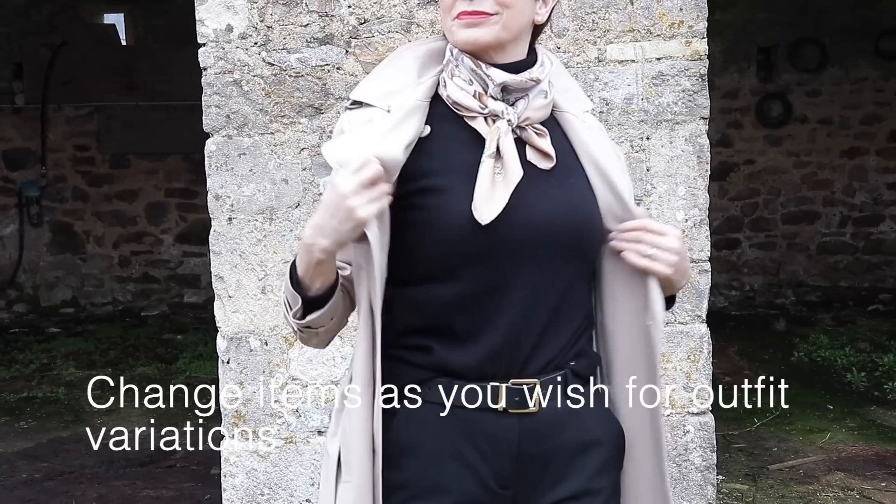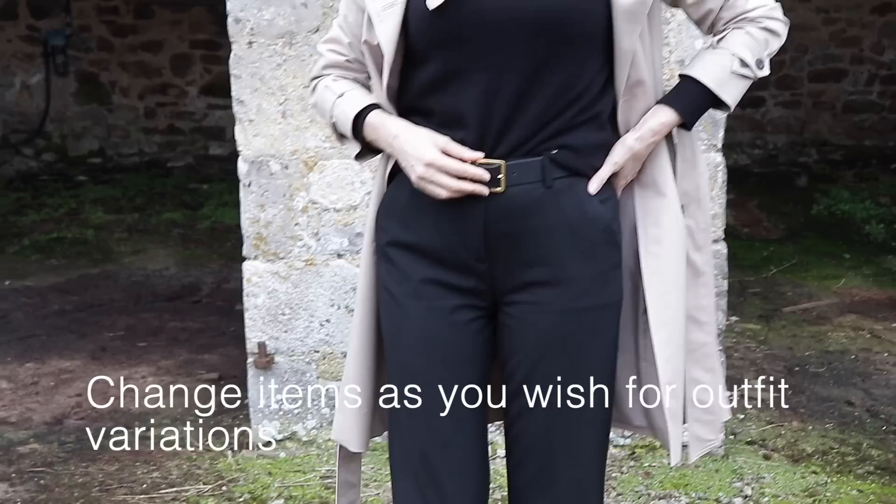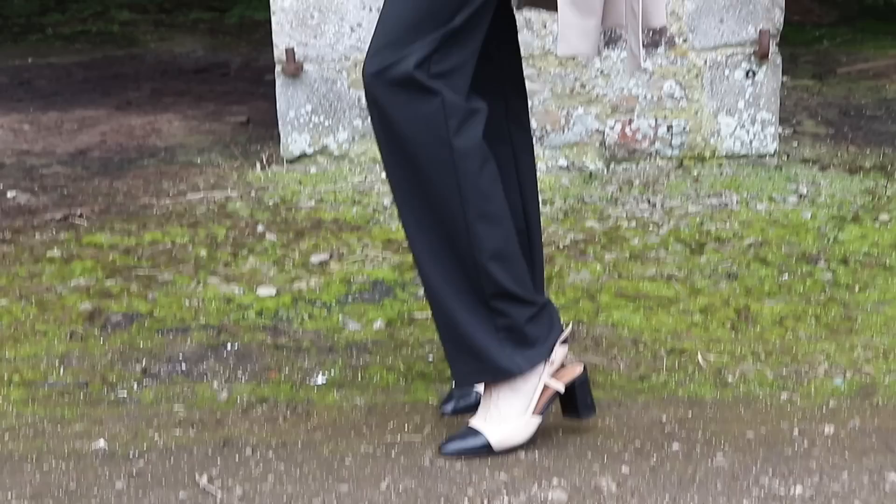What you can do to vary the look is to change your sweater — instead of a turtleneck, wear a v-neck or a crew neck. Change your top for a different one but still in black, change your scarf, change your trench for a different color, or even change your shoes. This is an outfit you can wear every day, but it is so classy you will really stand out.